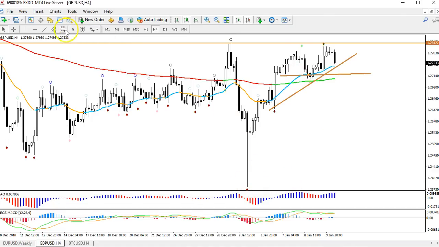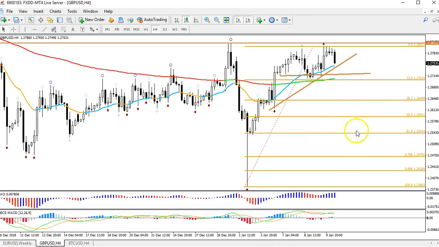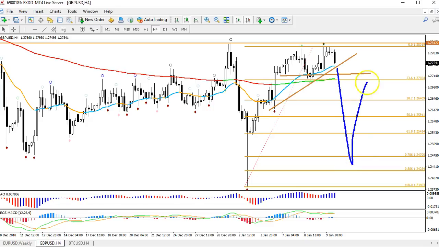I think if we put a fib from the bottom to the top, the price might go to, for instance, the 50, 61.8 fibs, or even 78.6 fib, which could be again a bouncing spot as we get a triangle. All right, this could be wave A, B, C, D, E, for instance. Something like this could occur in my view.